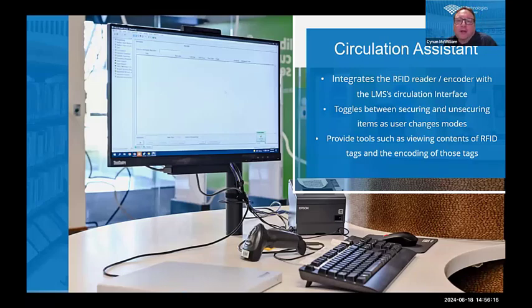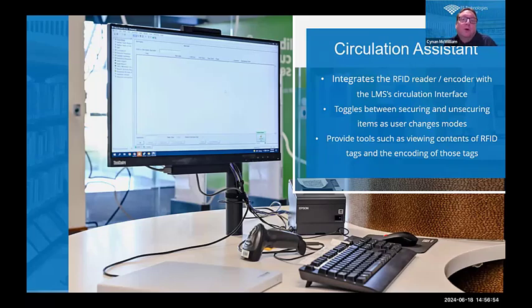Circulation is another software package that we've done integration with, not using APIs, but in another manner. This is our software solution for RFID reading and encoding and setting security at circulation desks using your RFID pad. When a staff member uses the ALMA web interface to return or check out an item, our circulation assistant handles the reading of barcodes through the RFID pad and inputs them directly into the web page. It also monitors the mode that the staff member is using and updates security values on the tags accordingly.